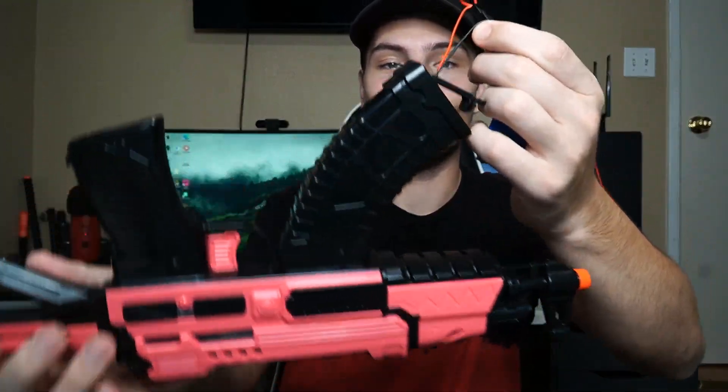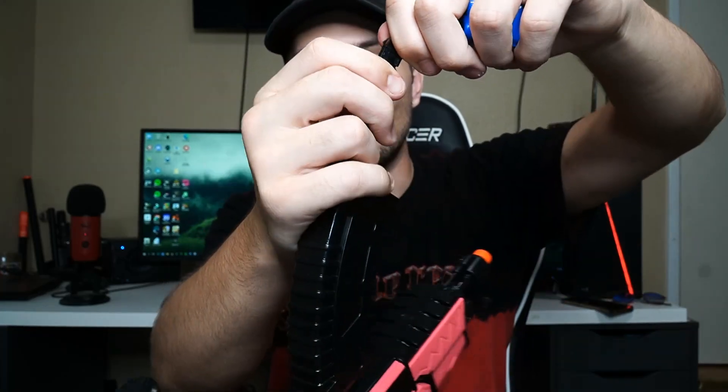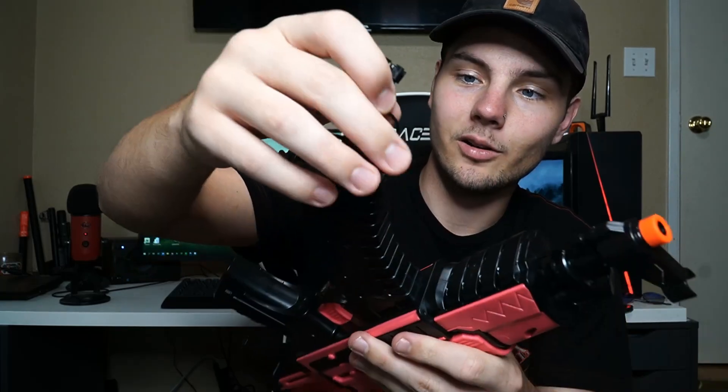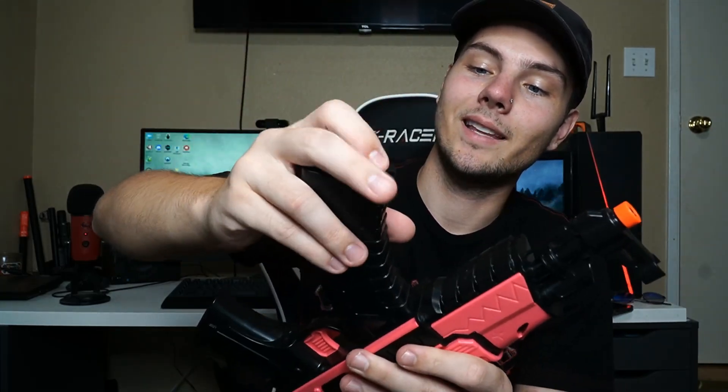So I found the battery. The battery is inside the magazine when you unbox it, and then you just take it off to charge. The battery goes in the magazine right here — there's a little opening that you can open and close. When you get the gel blaster, the battery comes inside that. So if that's where you were looking for it, that's where it is.